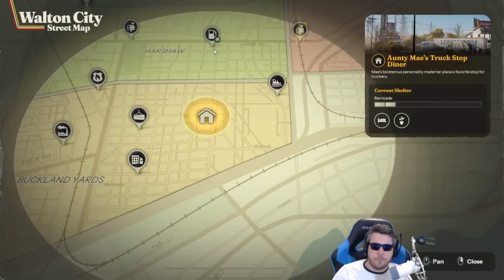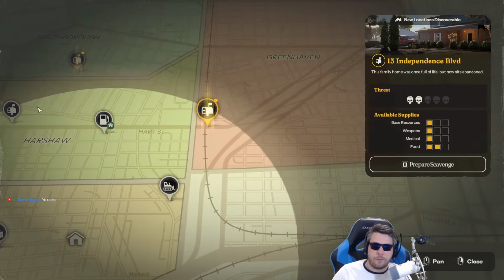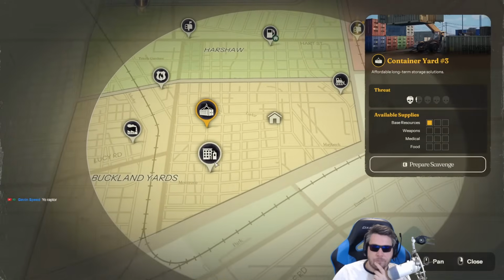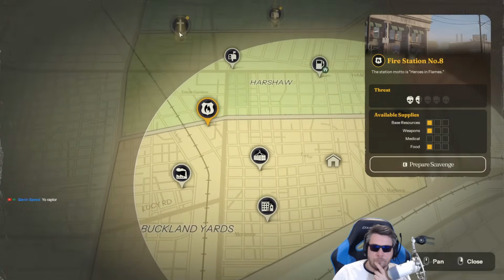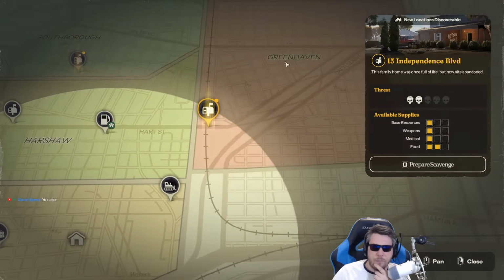Okay, so now I think we just move to the gas station. Then we can search the old Ballard again. And there's the church. And a couple more houses. I don't think we can go any further west. But east we can go, yeah.